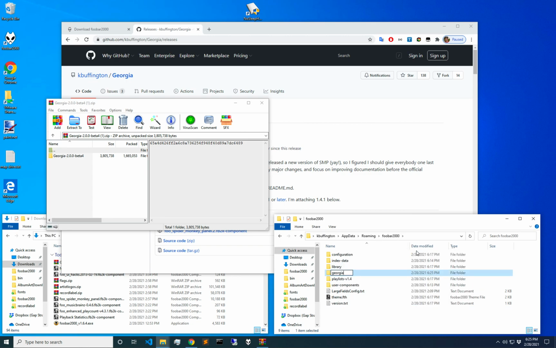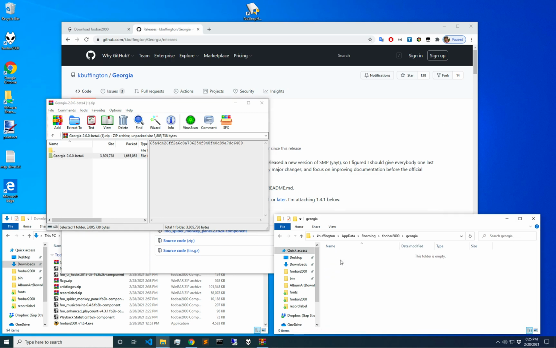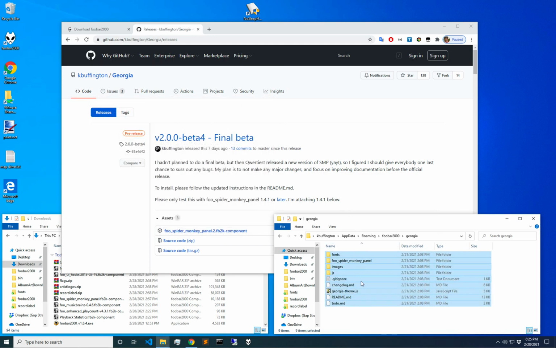We'll call it Georgia. So one thing you'll notice is that when GitHub creates these release zips, they actually tag the folder inside with the version name as well. So that means we can't just directly install this to our app data folder, because it will be looking in the wrong location. So we're going to open up that Georgia folder and we're just going to drag these files over. And now Georgia is set up and ready to be used by Foobar.